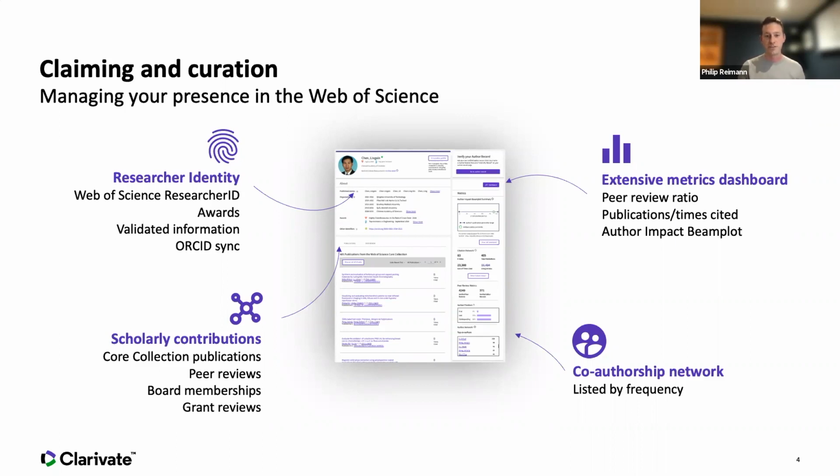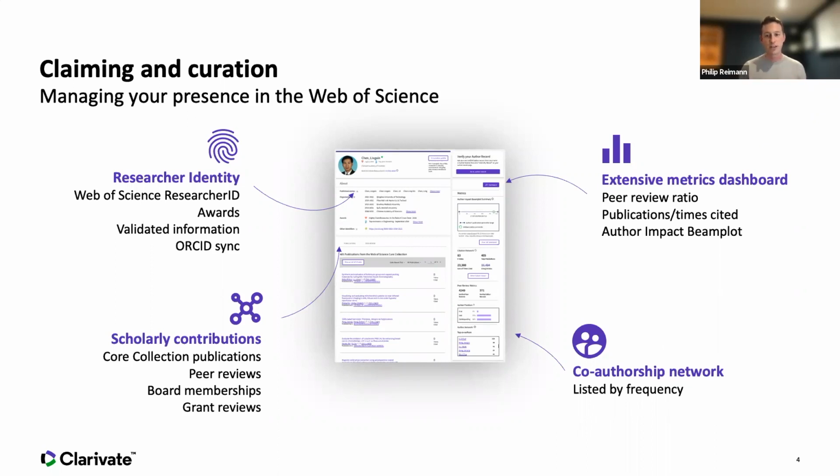And this information not only updates the record and their details in the Web of Science, but then also aids the search and discovery of those researchers by making them discoverable via the identity that is relevant and up to date for them. Profiles can also be used to showcase other important scholarly contributions that they have made beyond publication, such as peer and grant reviews and editorial board memberships. They also showcase any awards that those researchers have received, such as the esteemed Highly Cited Researcher Award, or Peer Review Mentor Award, or Top Reviewer Awards.